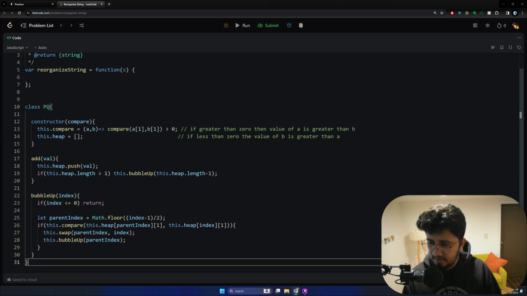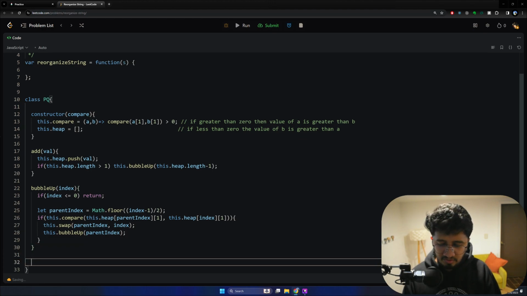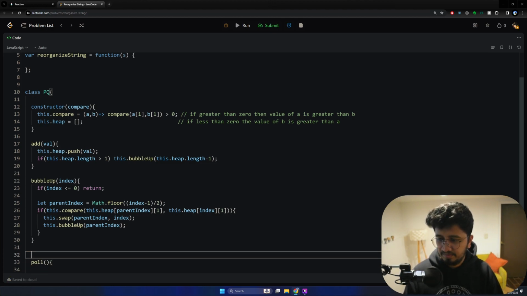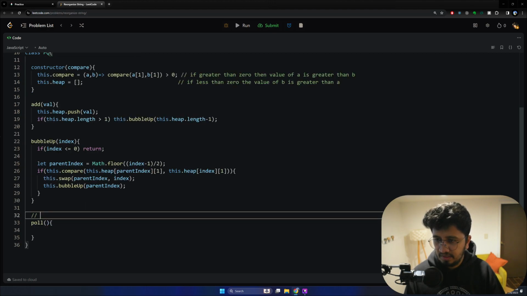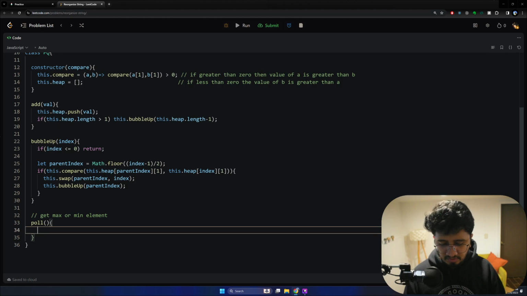Okay, so once we are done with this, then we need to also do poll. Poll means get the max or min element. So what we have to do here is this.swap. Basically, yeah, we have to get the first element, right?